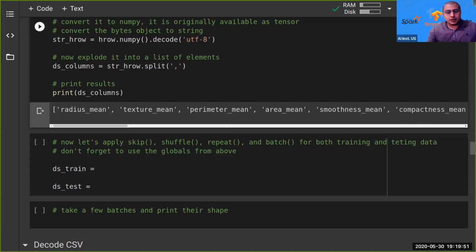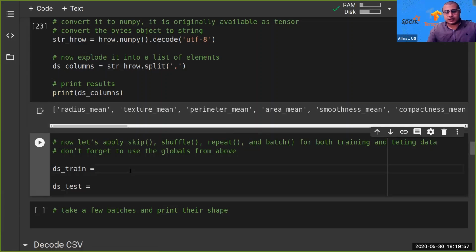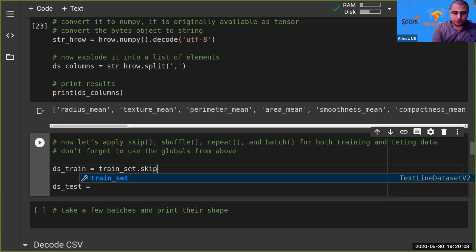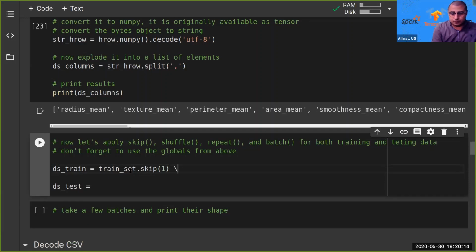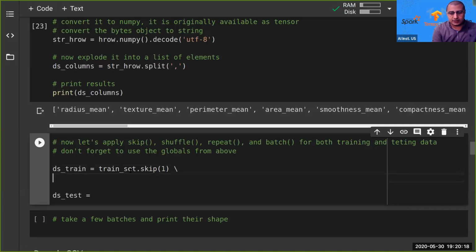Let's now do some boilerplate preloading of our data, so I can also discover and explore together the robustness of the TensorFlow APIs. So I will say train set dot skip. That will skip the first row, and then I use this backslash so that I can continue writing code on the next line.